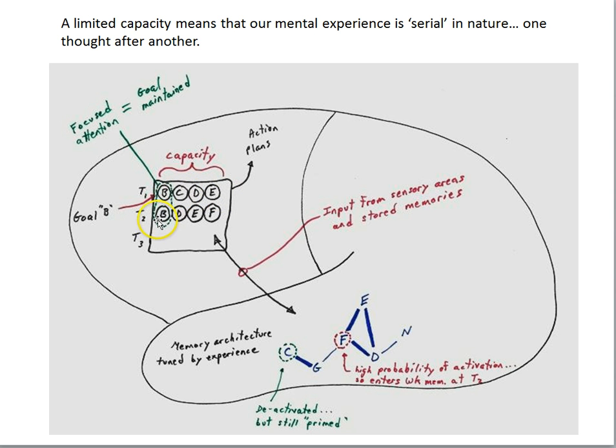Well, take a look at what the working memory has at time 2. So you still might have the goal of reading, but now item C has dropped out, and we have D and E, which you were just reading about, but now a new element has entered into working memory. And this might not be something that you were reading, but it was triggered by what you were reading.